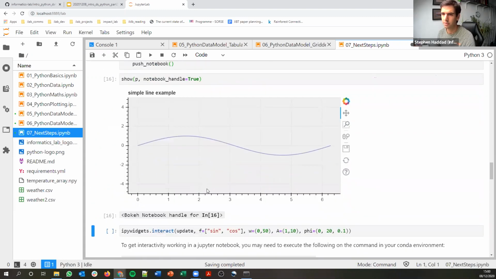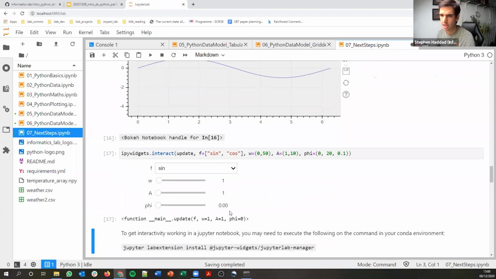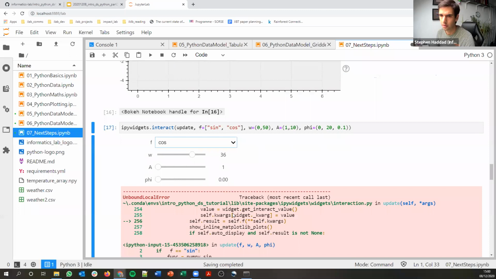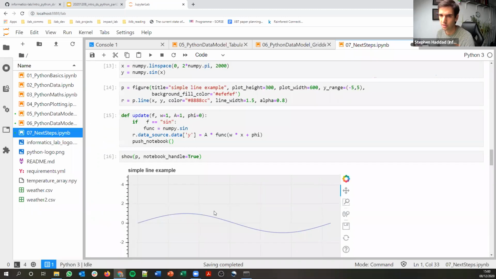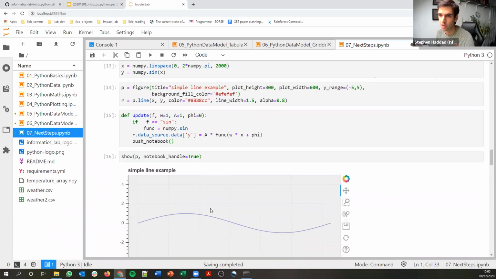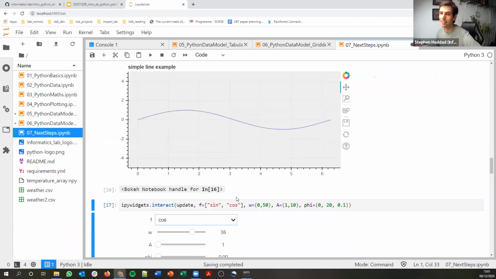So there's our plot, but now instead of it just being a static figure, if I run this piece of code, I can change what's happening here. And so as I do that, oh, that's not very good. Well, that's the peril of live demos. In theory, when I move this over here, the values in my plot will have changed.